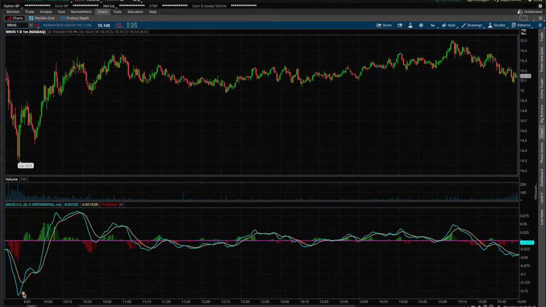The first MACD line is calculated by subtracting the 26-day EMA of the price from the 12-day EMA of the price. And this line is the faster moving line of the two, and it is the light blue line that you can see here. The second line is the 9-day EMA, and this is called the MACD signal line, and this is the slower moving line of the two, and it is generally a smoother line than the first MACD line, as you can see here. And it is the moving average of the first MACD line.